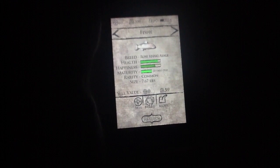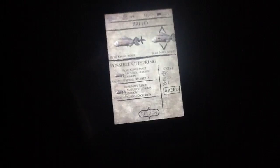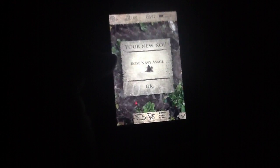I named this one Fishy. You have their happiness, which again you have to maintain by interacting with them, feeding them, etc., that kind of stuff. You've also got the breeding aspect, which is in here. You can go and hit breed, and then select another fish to actually breed. So I'm going to select the Black Navy Bico Rose Navy Assange, which is a hybrid fish that I bred earlier. And then you hit breed, and then you have a new fish. So now you've just added another fish to your pond.